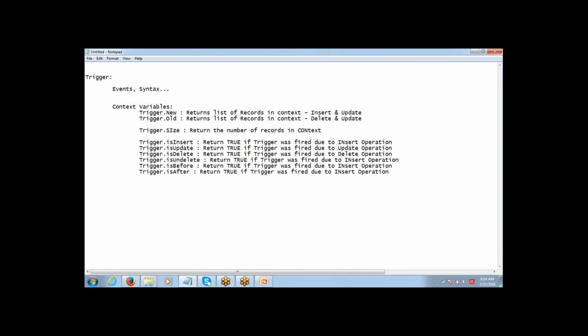So these are all the context variables that we have to check which operation actually fired the trigger, right?